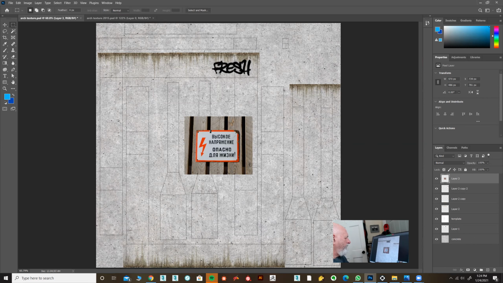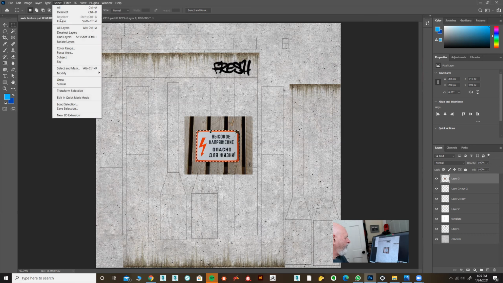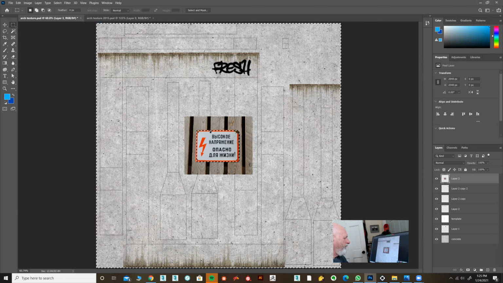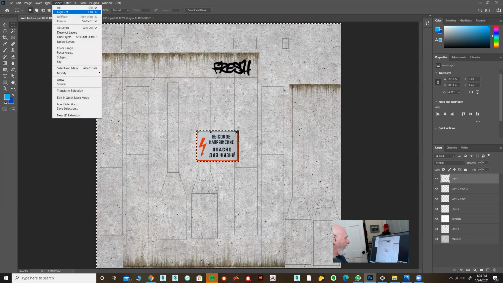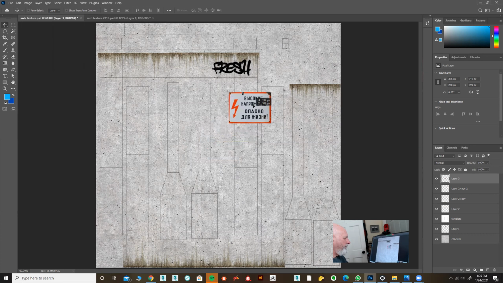All right. We could use a mask on this. It's not perfectly square, but I think it's close enough. Okay, so I select around the thing I want, select inverse, hit delete, select, deselect. And then I got this guy. So where to put it, I don't know.